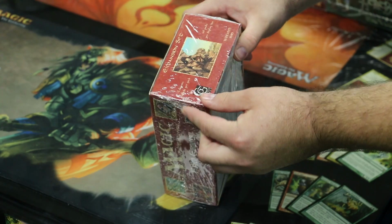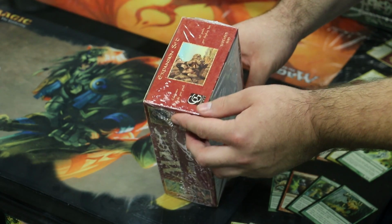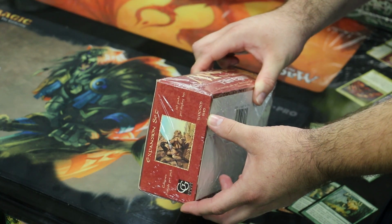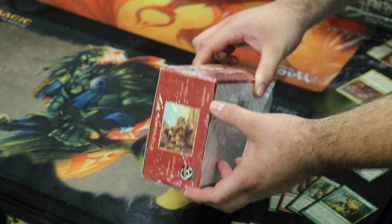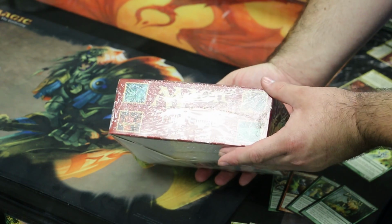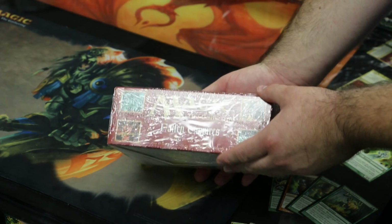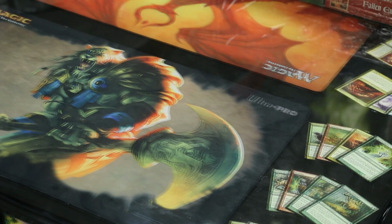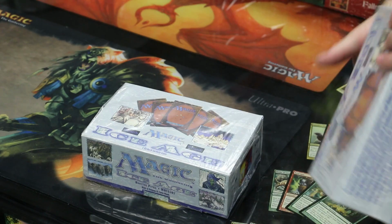I've heard that from a lot of people, instead of getting some decent packs, because these were only $1.45 a pack, versus all the regular packs at about $2.49. Many kids ended up with lots of Fallen Empires, which is unfortunately worthless, other than a few cards in the set. I have 2 boxes of Ice Age.